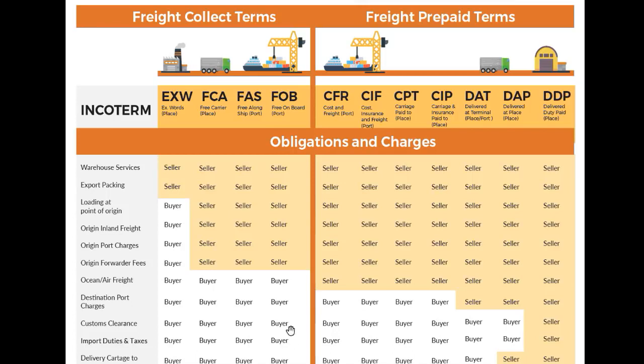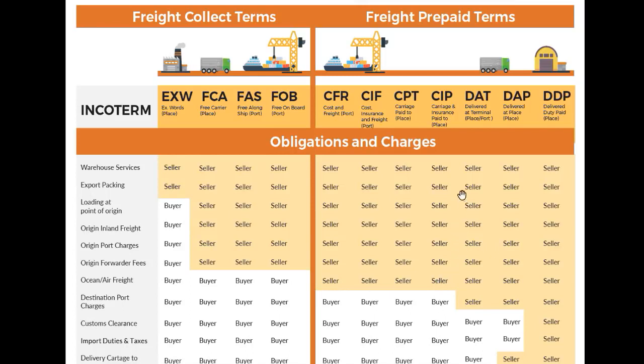If the seller agrees to pay for the sea freight, then they can choose to sell the goods on CFR, CIF, CPT, or CIP Incoterms. These are all quite similar terms. CFR and CPT are very similar, where the seller will agree to pay for the sea freight to ship the goods to the port of destination. If they agree to sell on CIF or CIP terms, then the seller will agree to pay the sea freight and the marine insurance cost to ship the goods to the port of destination.